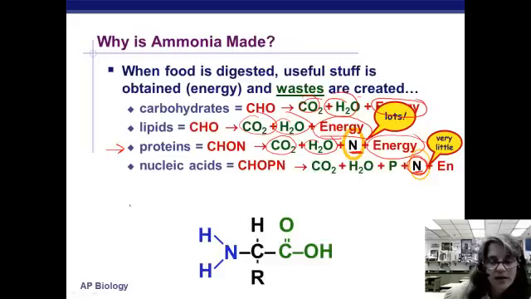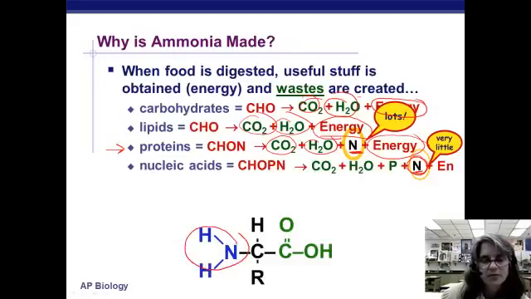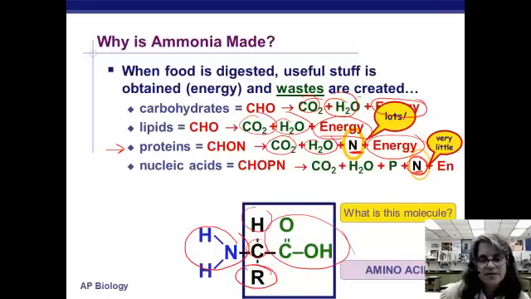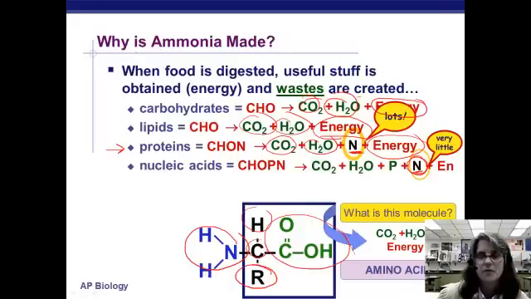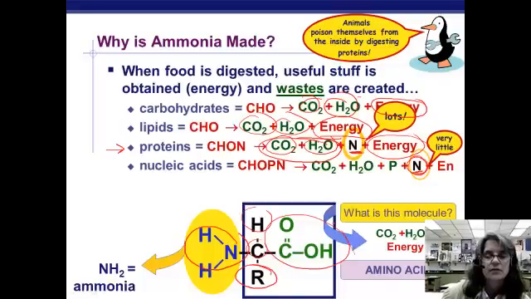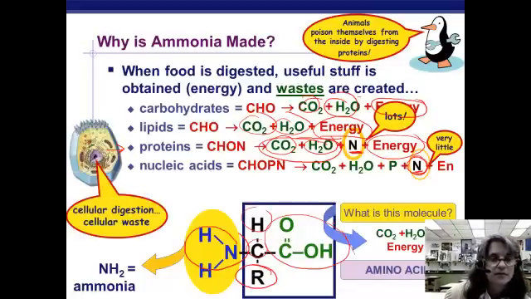Nice review. Here's your amino acid. Okay, you remember the amino group, the carbon in the middle, the carboxyl group here, there's the hydrogen, there's the little variable R group. That is an amino acid. That part, okay, is where we get the CO2 and the water and energy if we break that down, but that part is going to give us that toxic ammonia that is very bad for us. Okay, so you essentially are in the process of poisoning yourself right now because your body is digesting proteins that you might have eaten.